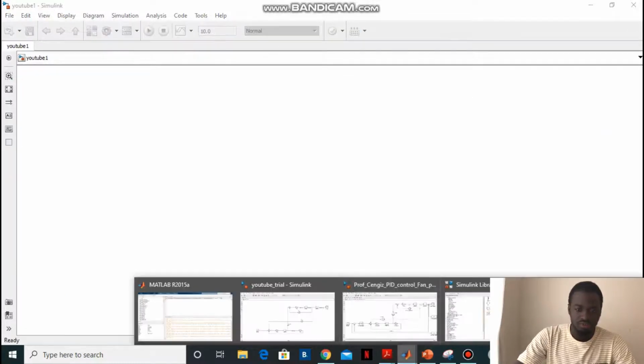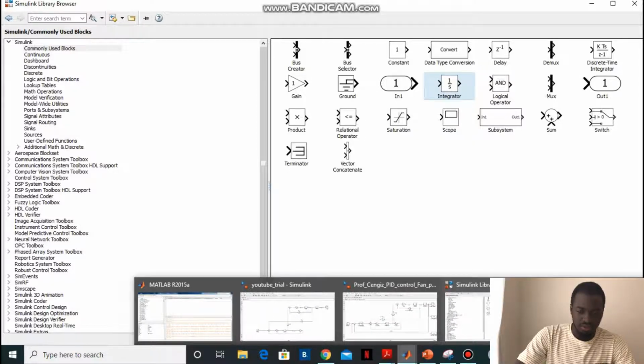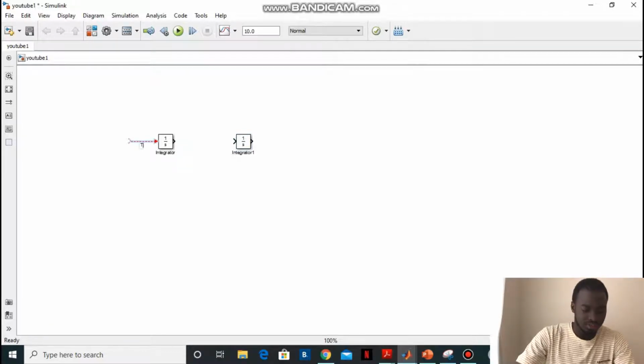In common use blocks we have an integrator here, just drag and drop it into our SIMULINK. There we go. To make a copy, just right click on it. So we need two. Let's call this one theta double dot.